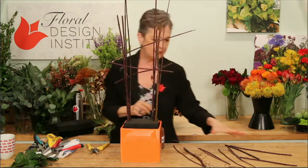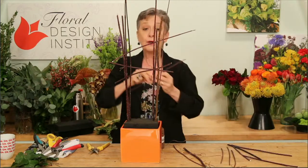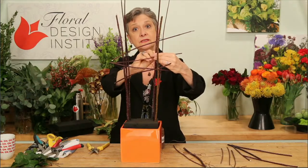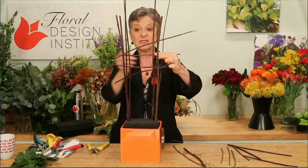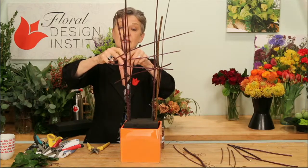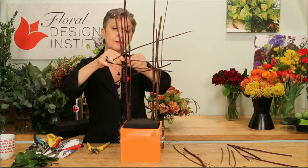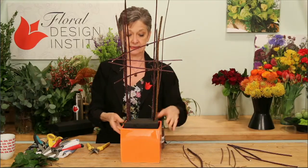So do what you do best first and then move on, because nobody cares which order you do it in. Nobody cares how you do it, which tools, which whatever. They don't care what flowers you use for what thing. You get to choose. If you want to do all your roses in something for sympathy and you don't have any roses left for anything else, that's okay. You may have the prettiest sympathy in the whole wide world and then you use other flowers for other things. That's fine. Yeah. So when it comes to creative flair, speed is of the essence.